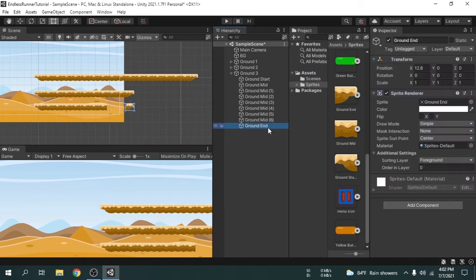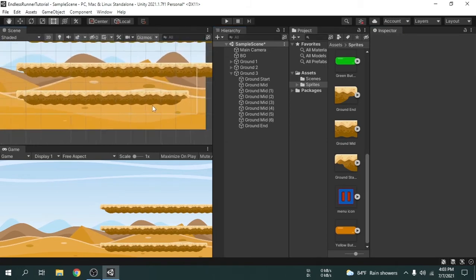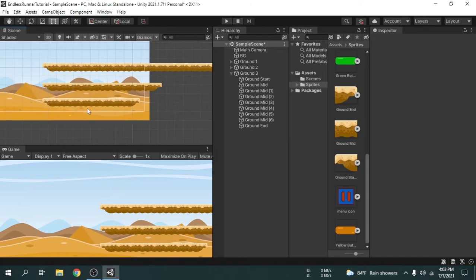Now, just like the previous one, we have to change the position of the ground end game object. This time it will be 1.28 into 8, and then hit enter, so that Unity calculates it automatically. So we have created 3 grounds.